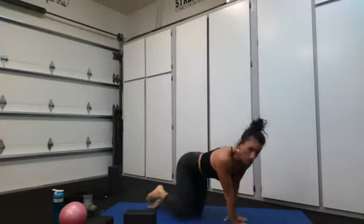So it's probably going to feel a little different in terms of where you're feeling that in your chest and shoulder. So make sure your right arm is out to the right and then you're rolling onto your right side. So right arm out to the right and then roll onto your right arm. So start on your belly. I'm gonna talk you through this. Start on your belly. Take your right arm straight out to the right and roll to the right.